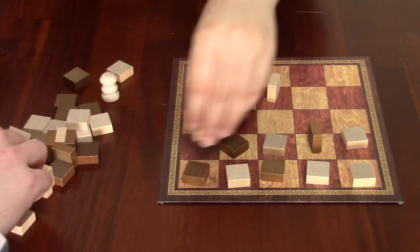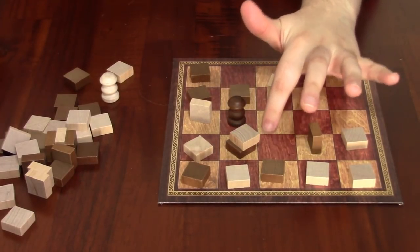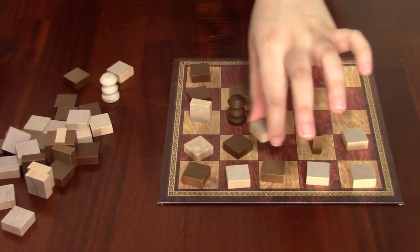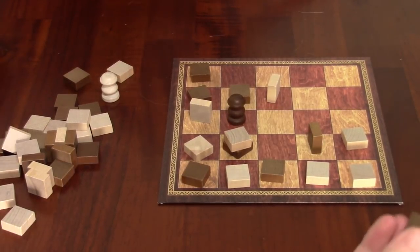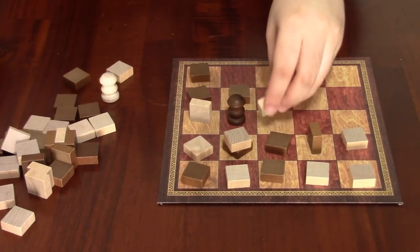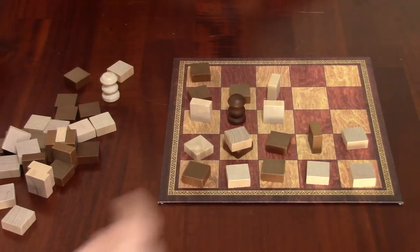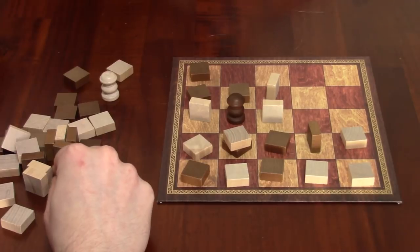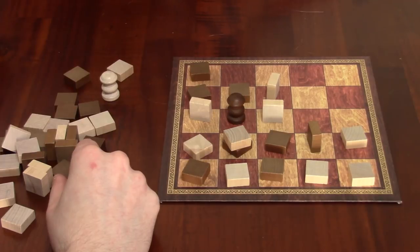I don't know. Well, okay, look. If I put this one there, and you put something here, and I would have to put something there. Is that what you meant? I haven't thought that far ahead, honestly. Oh, well, I just want to see what happens. I'm just going to put a flat piece here. And then I'll put a wall. Wait. You could put a wall that prevents me from going. You have to go around. I'd have to try and complete that. You can't go diagonal, so you wouldn't be able to do that. No, I can't go diagonal. Okay, I see now.